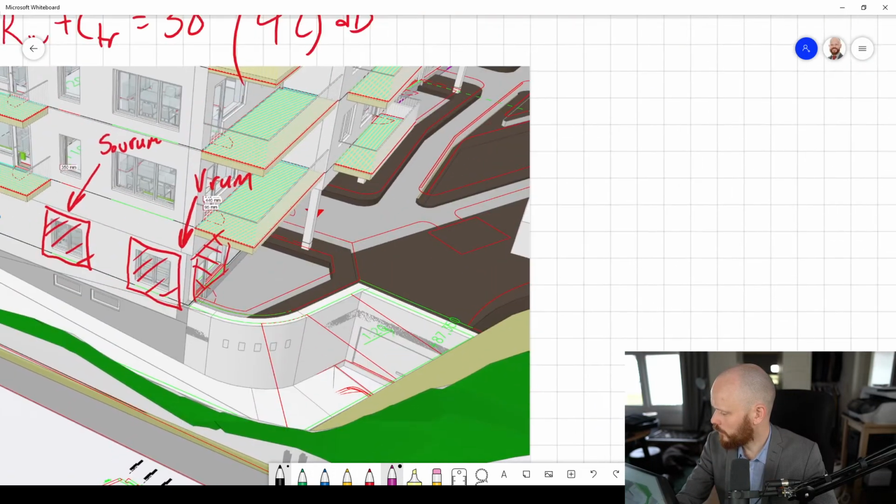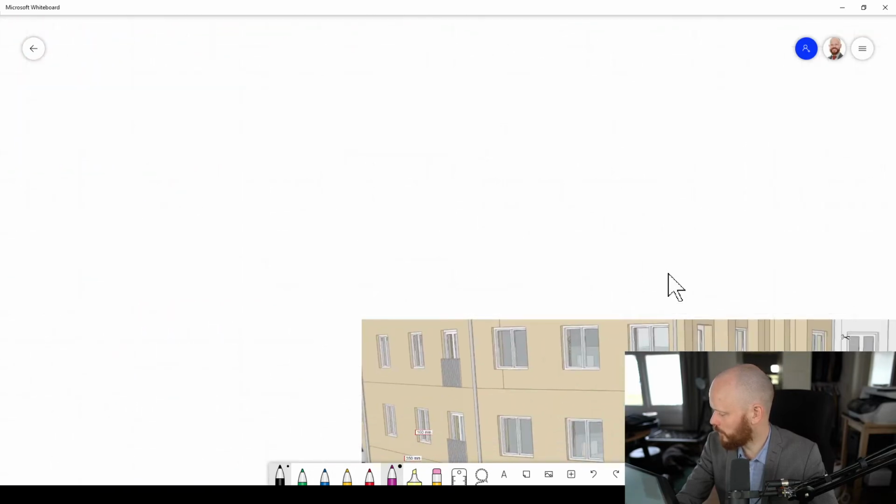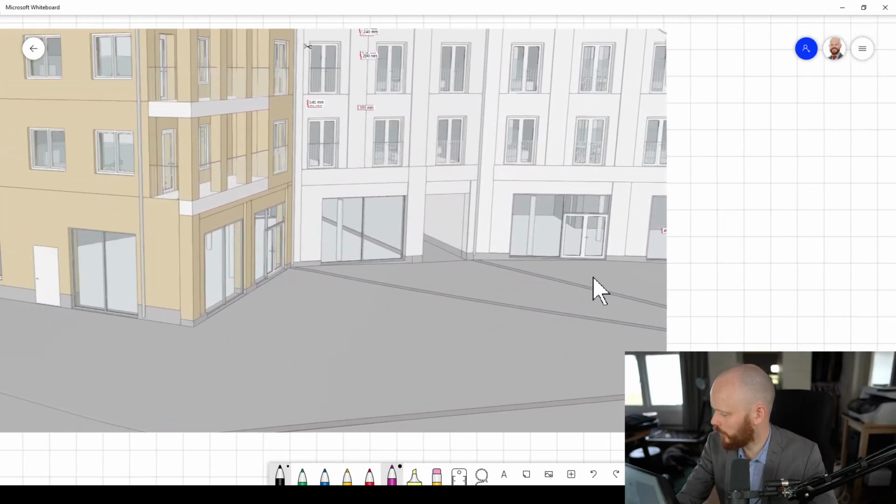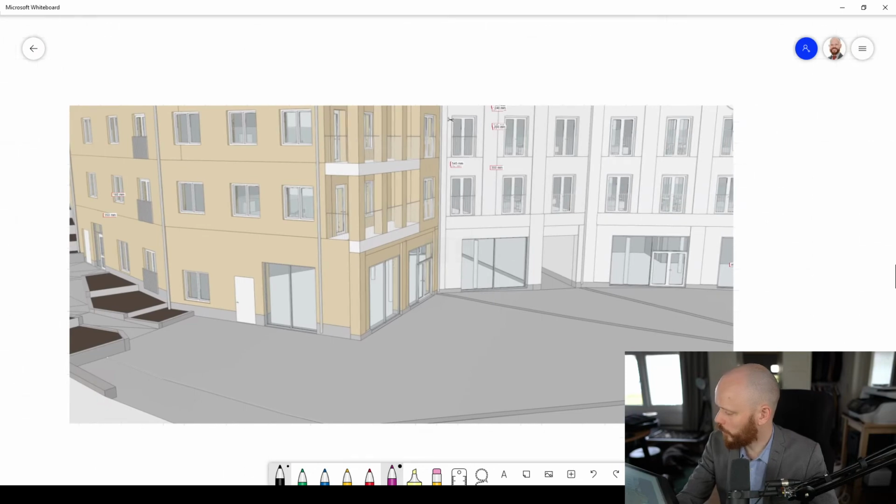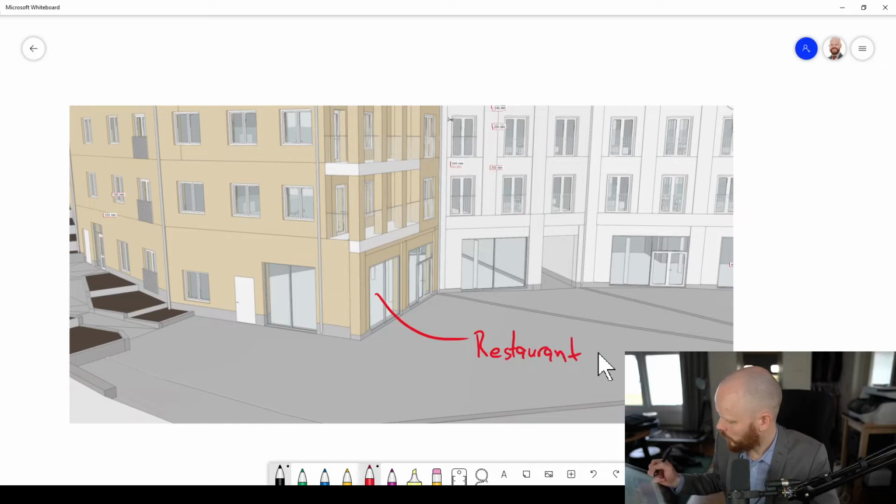And let's go back to this. This is actually from another direction, from that first building with the ramp. Here we also have a restaurant down here. And a restaurant means increased noise. So that will probably result in more walking traffic. People will be walking out here, perhaps up there.